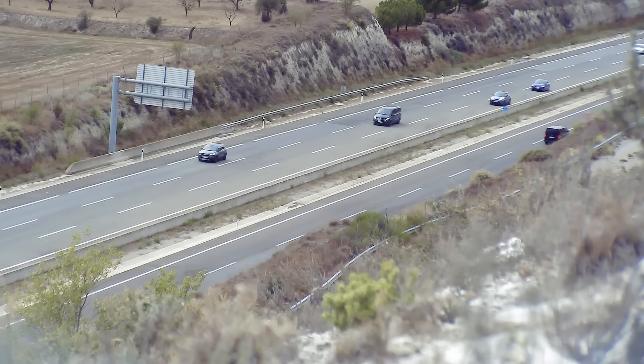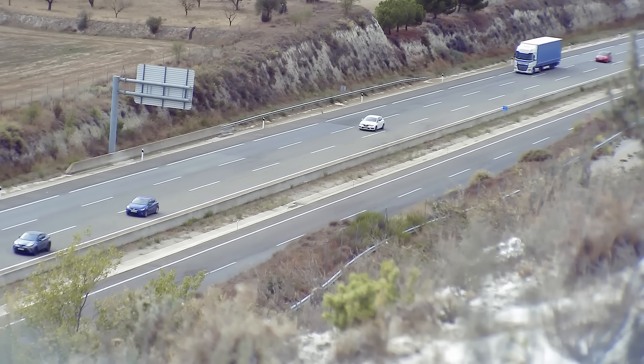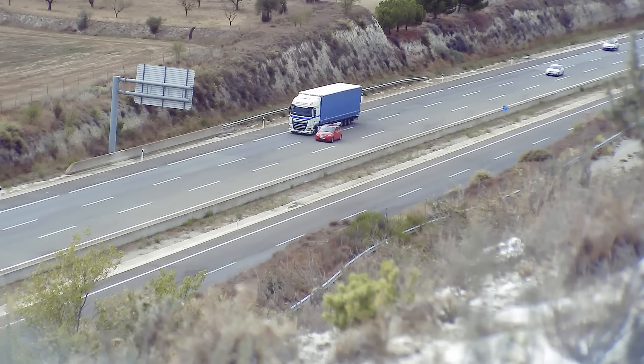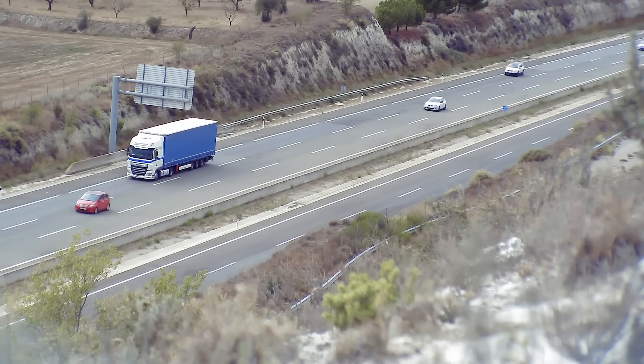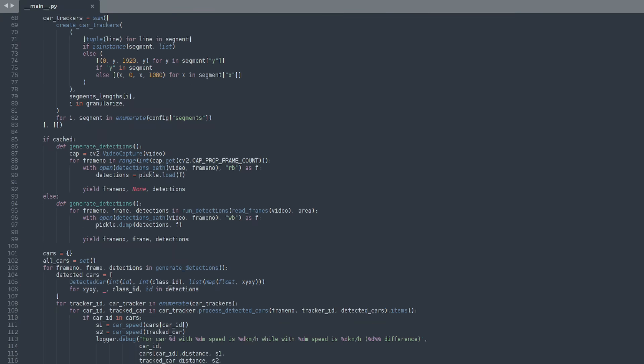This is a video of a freeway in Spain, around 90 kilometers west of Barcelona. It's a pretty ordinary freeway in the middle of nowhere, with ordinary cars and ordinary drivers. There are thousands like it all over the world. For a human, there's not much to look for here — so let's give this video to the computer.